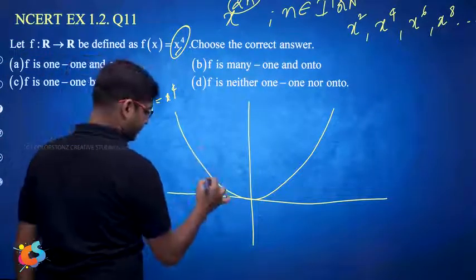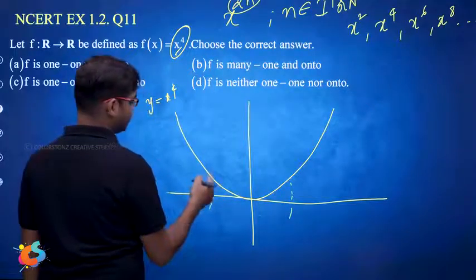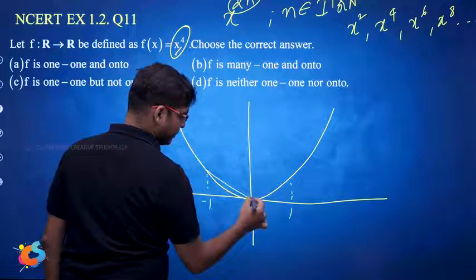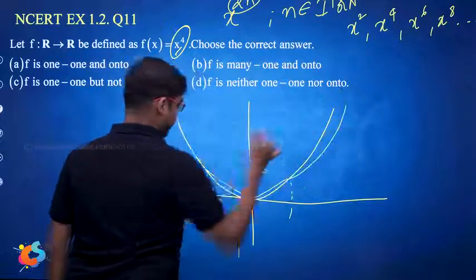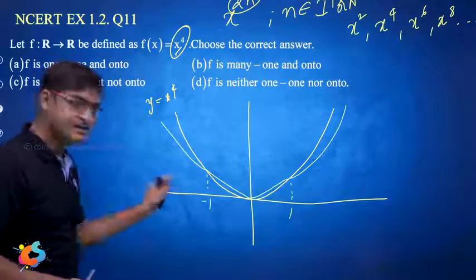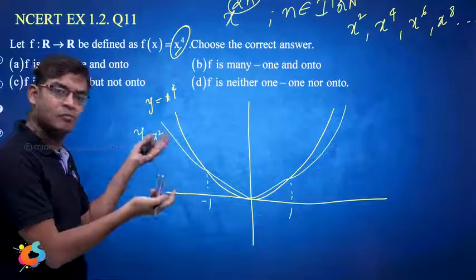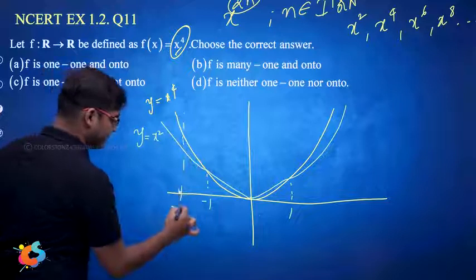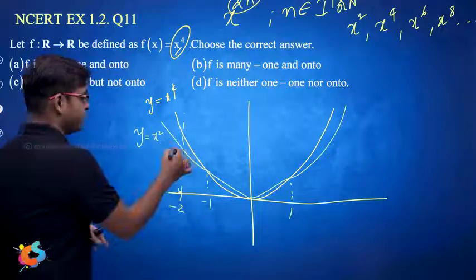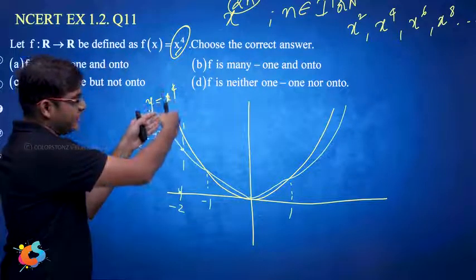So first here we have minus 1 and here we have 1, and between minus 1 and 1, x power 4 will give a graph like this. Same shape. Here, less than minus 1, x square will give a lesser y value and x power 4 will give a more y value. If you take minus 2, then minus 2 power 4 is 16. Minus 2 square will be 4. So therefore, here the y value should be lesser and here the y value should be bigger. So therefore, this graph will be more.